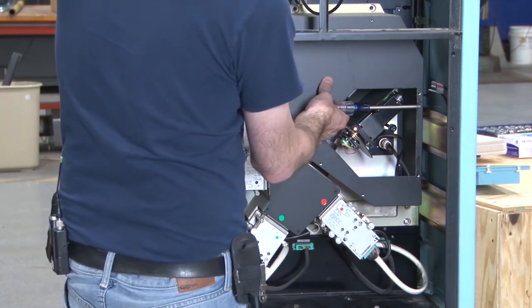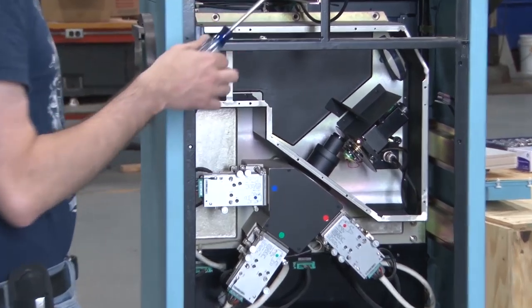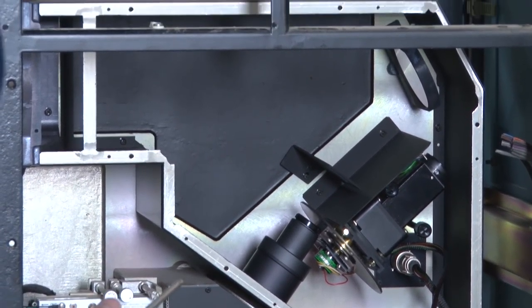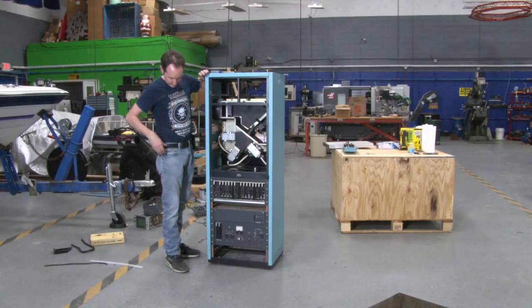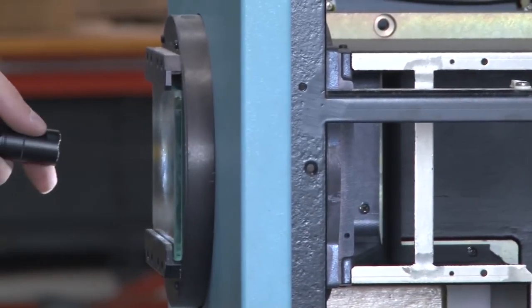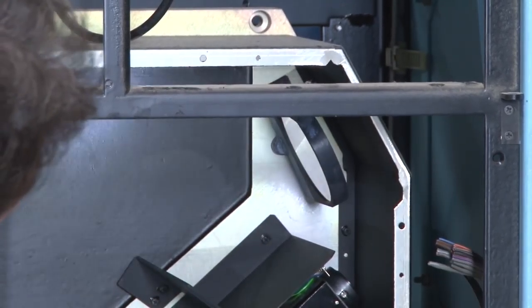All right, here we go. Like most cameras, it's a matte black box and a lot of empty space, but let's take a look at what's happening. The light comes in from here, and it hits that mirror, and that mirror.